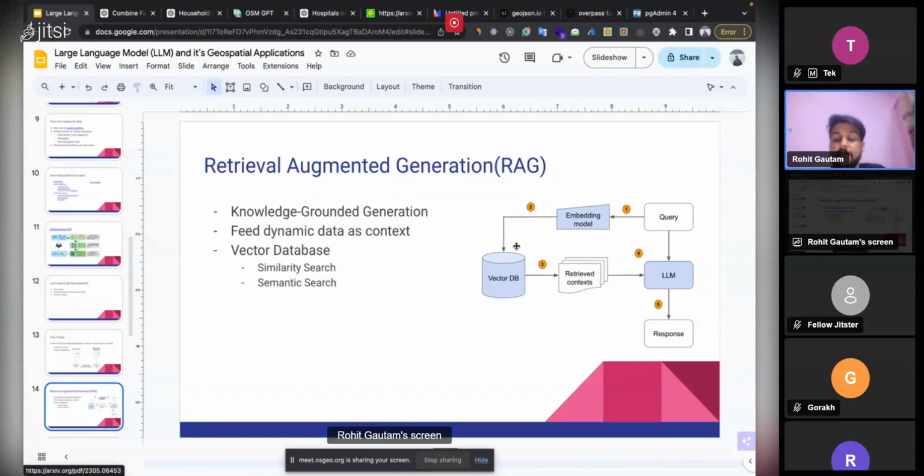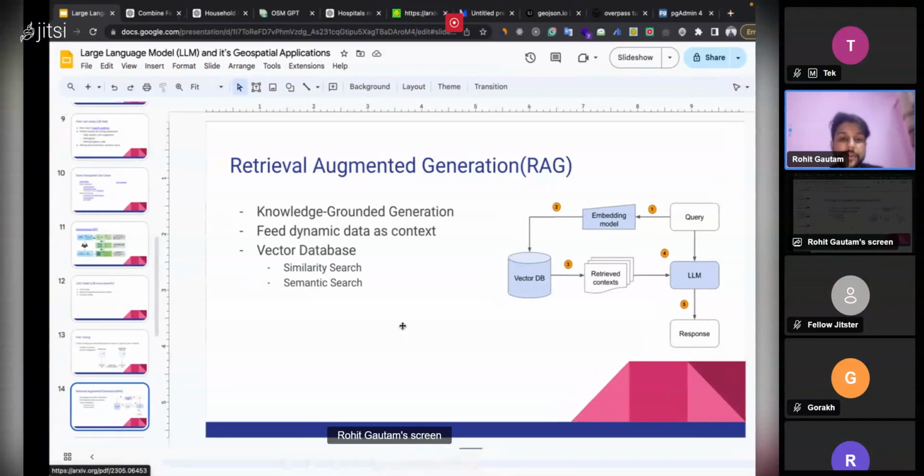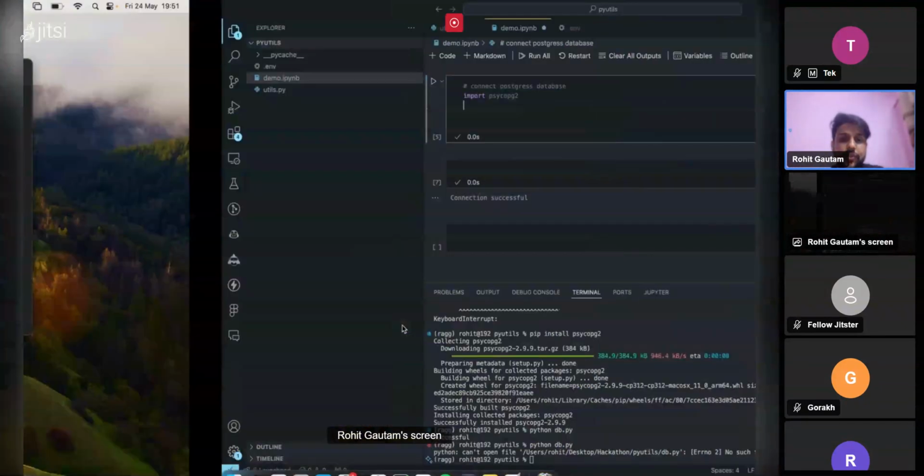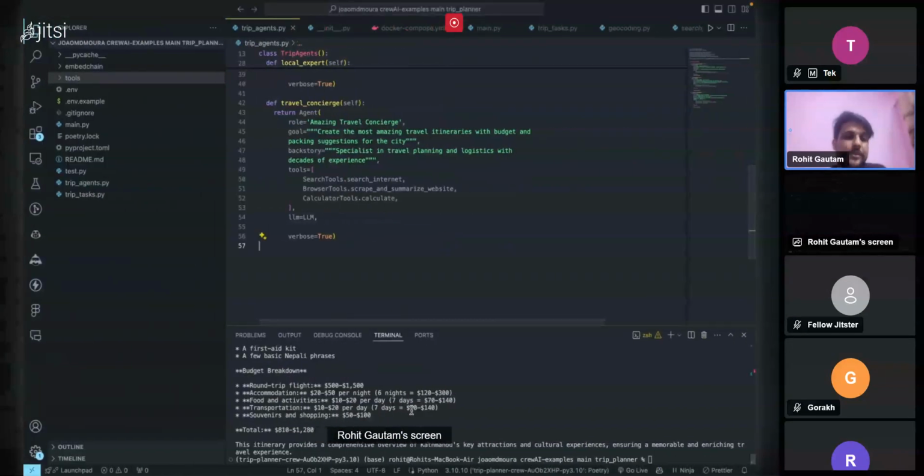The text that is more related to the query will be extracted from the vector database, and it makes the query more powerful. It gives it to the LLM, and we get the response with an extended version of prompting, right? So that's how the RAG model works. I'd like to show one example of how it has been quite useful for us.